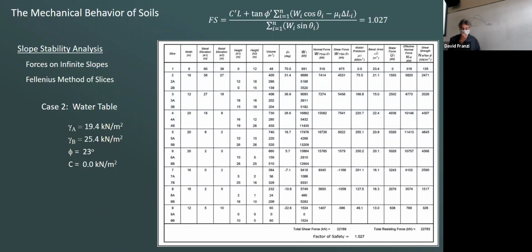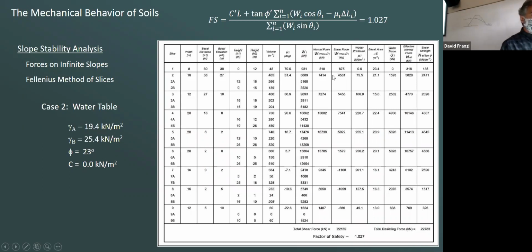Well, so now you can maybe start seeing the value of all of this. If that had pushed us below, actually we probably want to fix that anyway because that's not a very good number. We could do that blanket thing if we wanted to. We could do a lot of different things. Sometimes they drill horizontal wells into the side of the embankment, and they serve as drainage points, kind of like the blanket idea. You just drive this thing in sideways under the embankment, and it drains the water. Anything you can do to drain the water out of a slope is going to bring that factor of safety up.